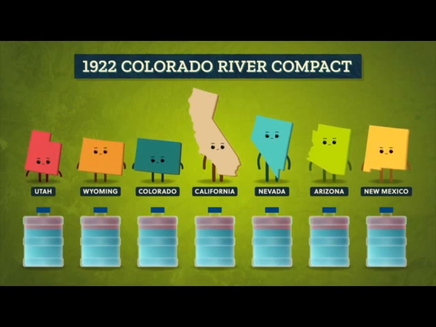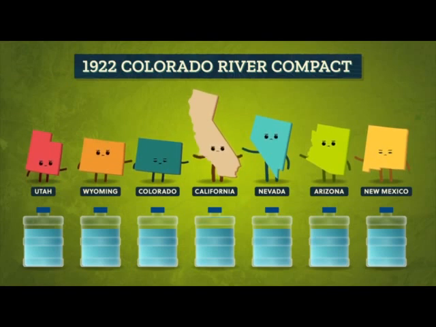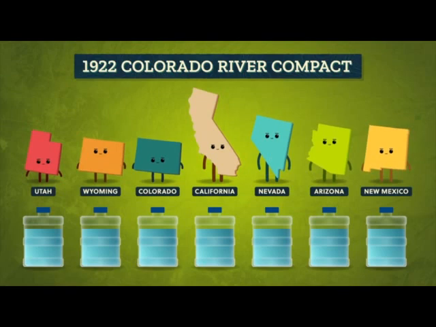But they overestimated the flow of the river and didn't account for how the amount of water varies year to year. So each state was allocated more water than actually exists, a problem that's led to intense legal battles between states. Like California is a downstream user, but also a very powerful state, and for decades was using more water than it was allocated. So in 2003, after threats that their water would be cut off, California agreed to reduce its use of the Colorado River water over the next 14 years to allow upstream states their share.